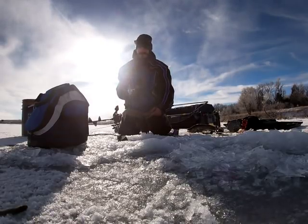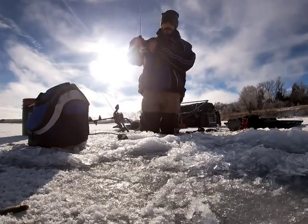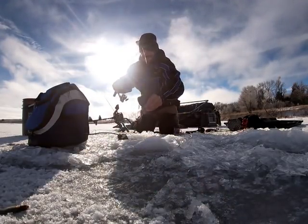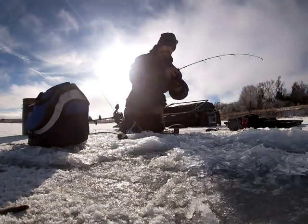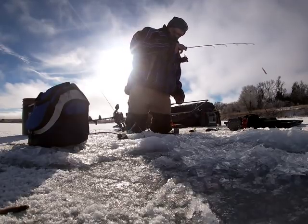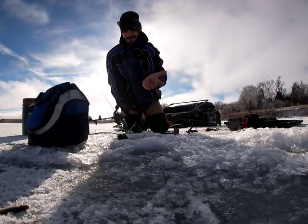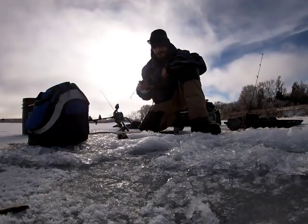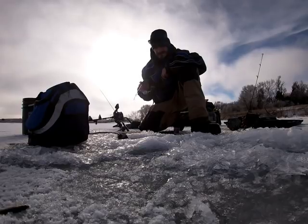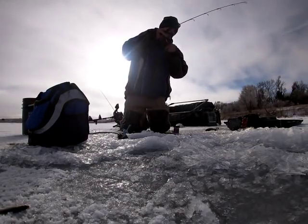Flutter, spoon, flutter. There we go. Dink city. There's more fish down there again, though. There we go. Bobber. Fish on, fish on. That's a bigger fish. Good perchy. Oh, he's a little too small. He's only about 5 or 6 inches. Big marks, big marks. No whammies. There goes the bobber again. Fish on. Fish off.